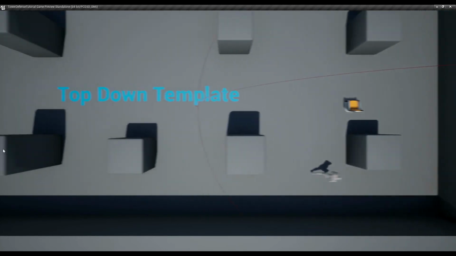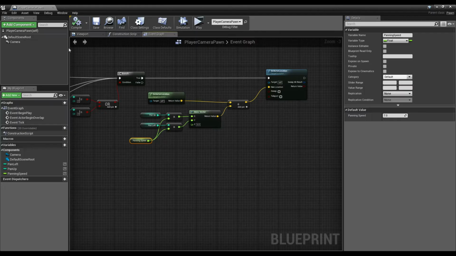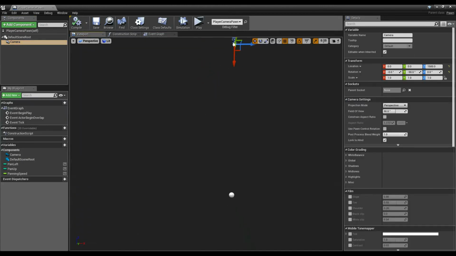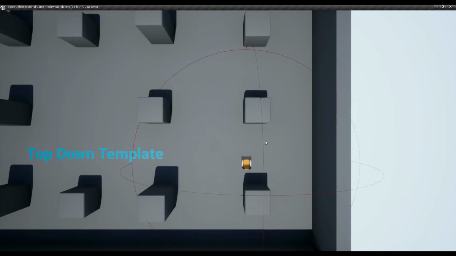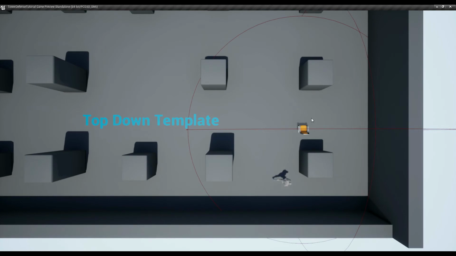The zoom, if we wanted to, we could zoom it out a little bit more, and that's really easy. Once again, we just go to our camera, and we can visualize it in the viewport, and let's set that Z up to 2000. Let's give us a little bit more space so that now when we hit play, yep, we have a bit of a better view of our game. So now we have our player pawn set up.